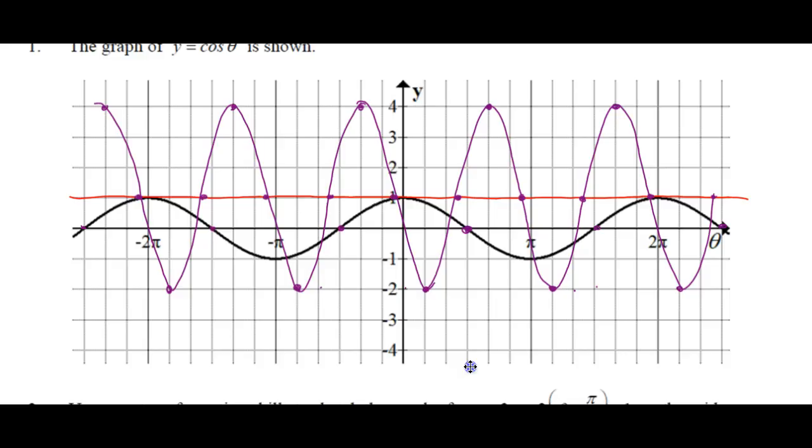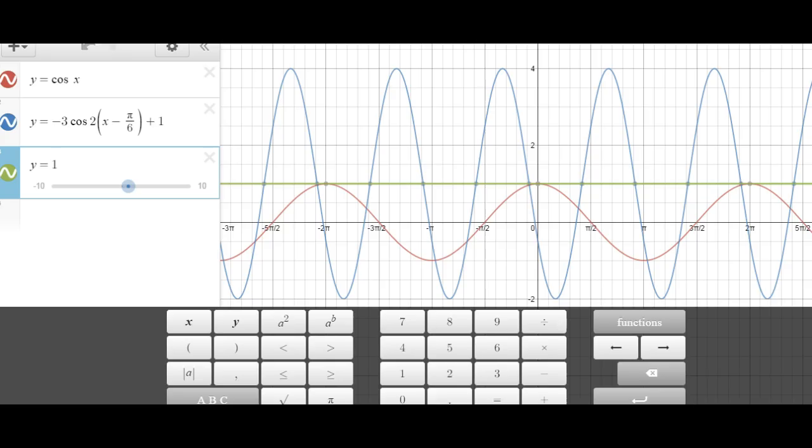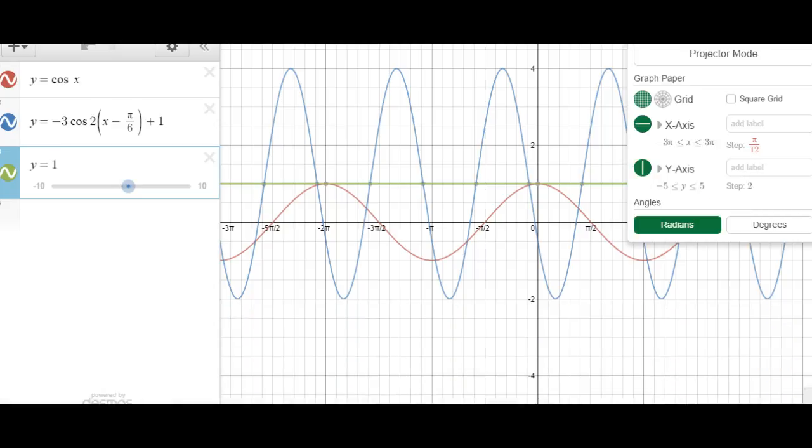Not quite, eh? 1, 2, 3, 4. 1, 2, 3, 4. Is the window the same? Oh, right. So this is 12. Yeah, it's not the same. 1, 2, 3, 4, 5, 6, 7, 8. Or, I don't know, what's definitely different. 1, 2, 3, 4, 5, 6, 7, 8, 9. Oh, it's 10. Yeah, that'll explain it. I tried to set the step. Let's see if I can go repeat. Apparently it didn't like me setting the step at pi over 12.